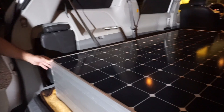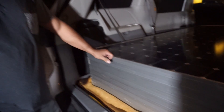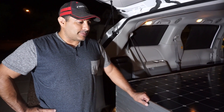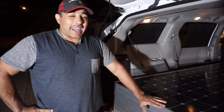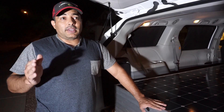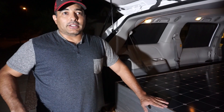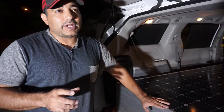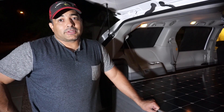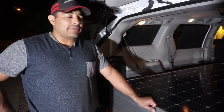I bought eight of these — they are SunPower E20 modules, and they're supposed to be one of the most efficient modules. They're about 80 inches by 40 inches. The 300-watt panels I was looking at before were 77 by 39, so they're only maybe 3 or 4 inches longer and wider, but they make about 33% more power. They're supposed to be very high efficiency — over 20% efficient.